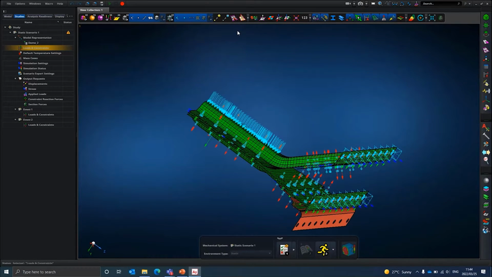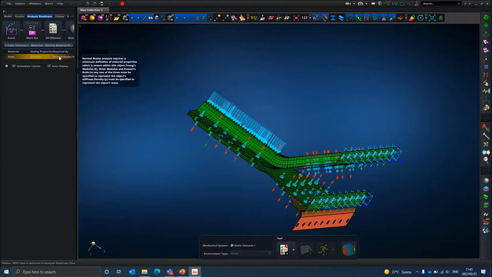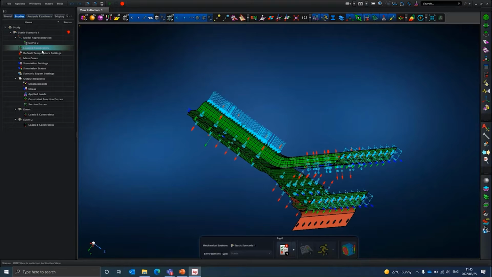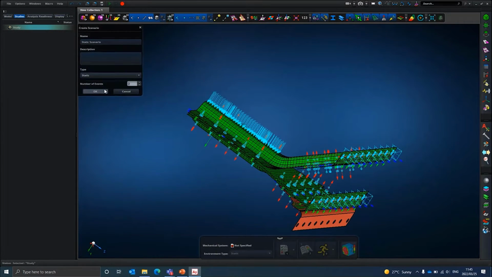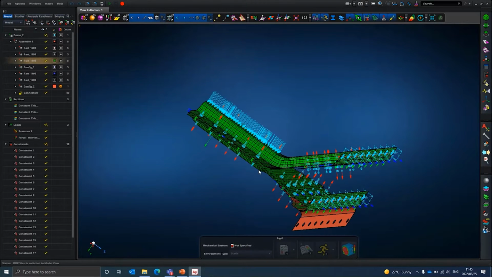And we should now see that we're basically at the stage where everything is missing a material property. So somewhere I am missing a material property now. Okay, but for some other reason, it moved over to normal modes. Let me just quickly delete here and create a new scenario. Okay, but I can quickly show now the whole idea behind model representations as well.